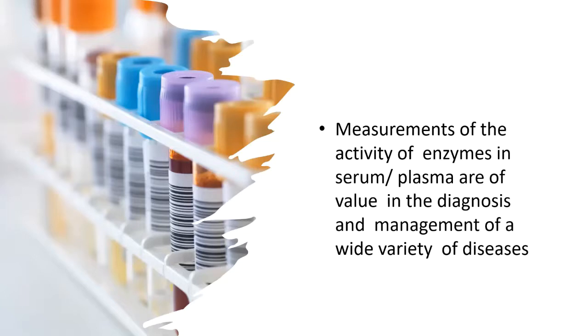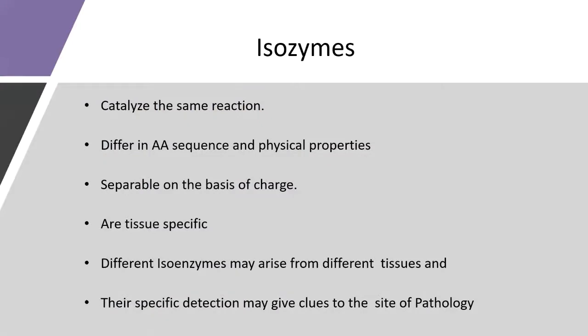In almost every disease or every patient, we go for the liver profile or the kidney profile test. And in the liver profile test, we do multiple enzyme analysis like SGOT, SGPT, ALP, or GGT. These are the routine enzyme estimations which we do in our patients, if we are getting a clue that there is involvement of the liver.